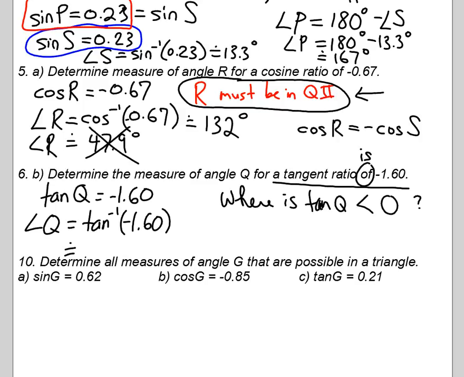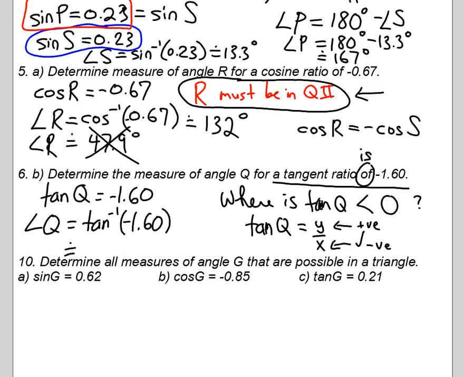Well, we know that tan, for an angle, is equal to the ratio of y over x. So in quadrant 1, is x negative? No. In quadrant 2, can x be negative? Yes, it can. What about y? Quadrant 1, y is positive. In quadrant 2, y is positive. So the only thing that's making this tangent ratio negative is we must be in quadrant 2, where x would in fact be negative.